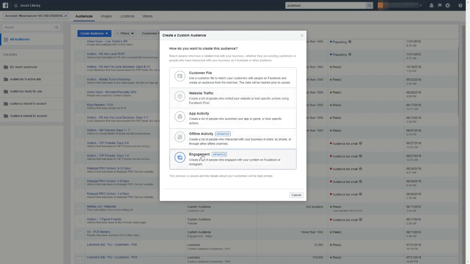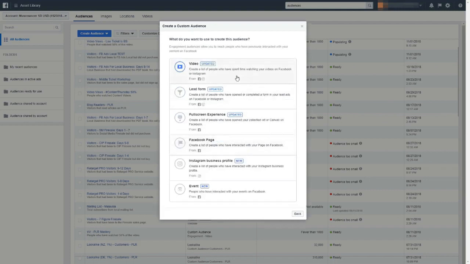Engagement. Do you know that people who have interacted with your Facebook page or your Instagram account, if it's attached to this, you can even target them as well. You might have come across some ads by some marketers that went along the lines of, thanks for checking out my Facebook page or my Instagram account, and I have this free offer I'd like to share with you as a new visitor of mine. You might have come across that kind of ad before if you have been observant.